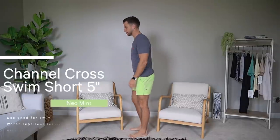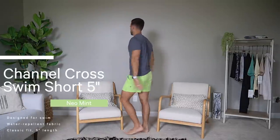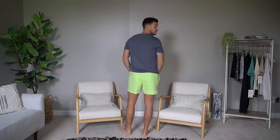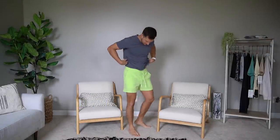I'm a medium in everything, and everything's going to be linked down below so you can find it, along with all of my actual measurements so you can figure out the size for yourself. We're going to start with swim trunks — the Channel Cross Short in five-inch. They offer this in five and seven; I prefer five. Show off them quads — sun's out, quads out.